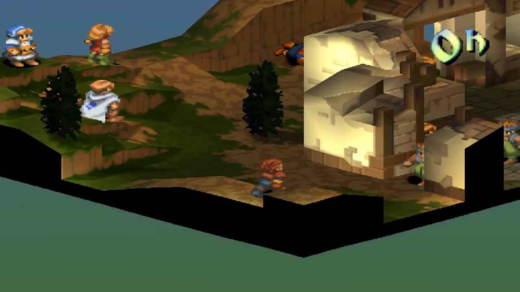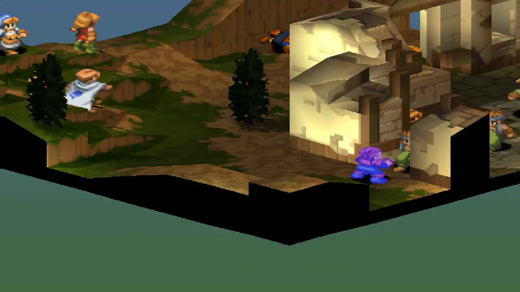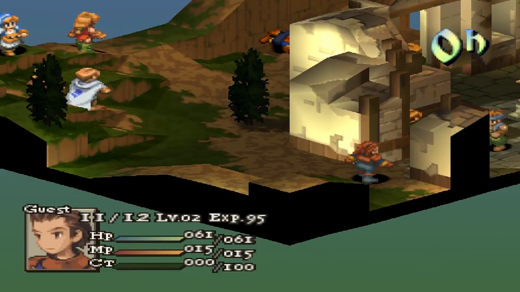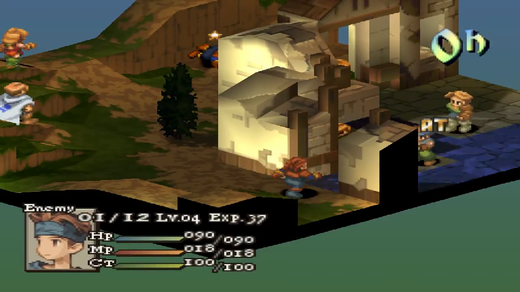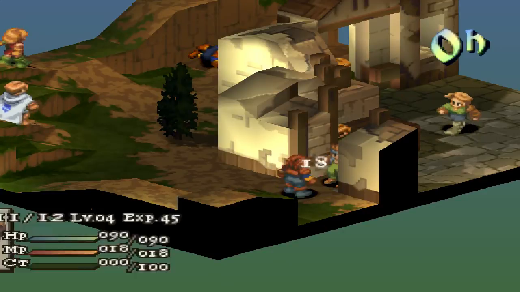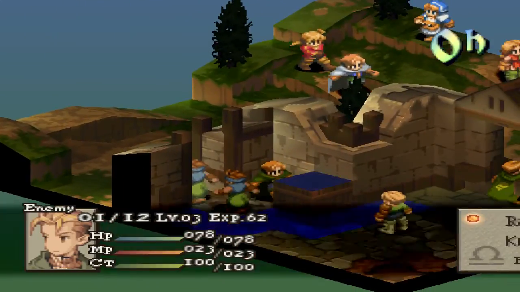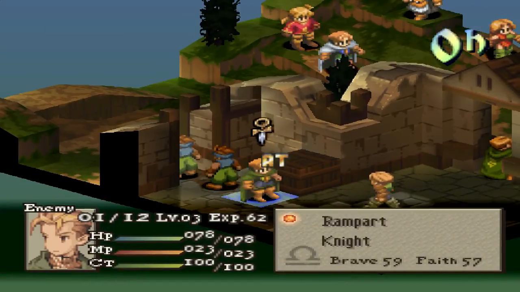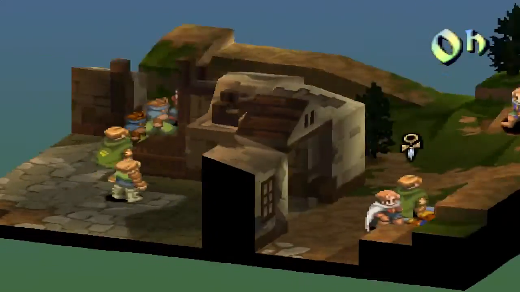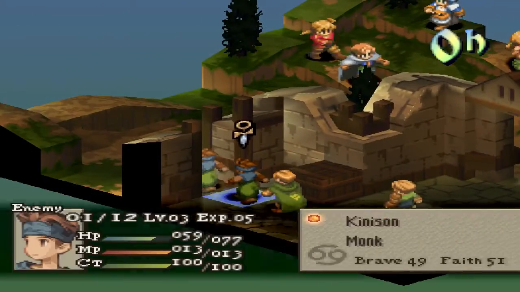Well, let's see what happens to Delita. I think he is definitely dead. These monks are going to make short work of him. So they've actually blocked themselves within the walls there. Created a bit of a traffic jam.